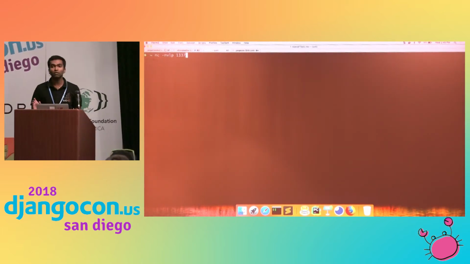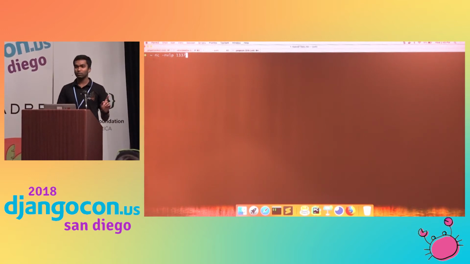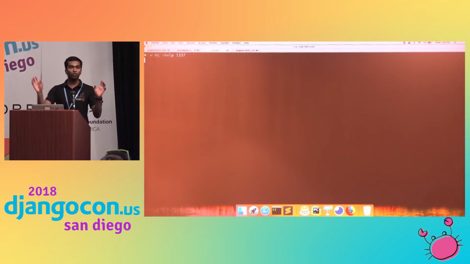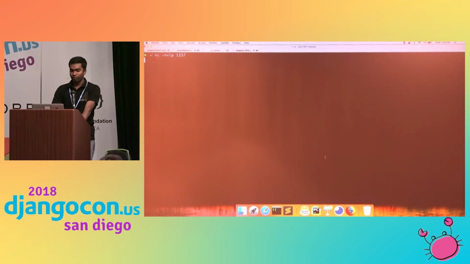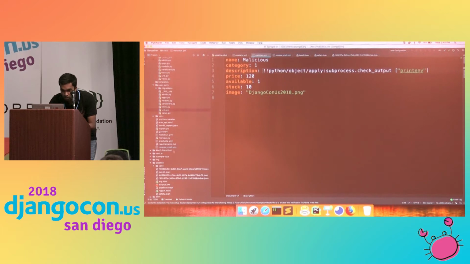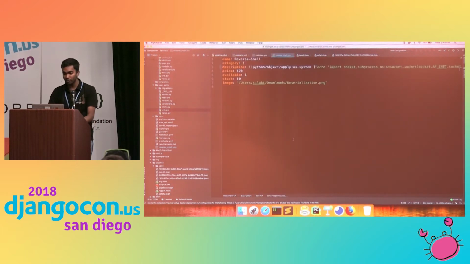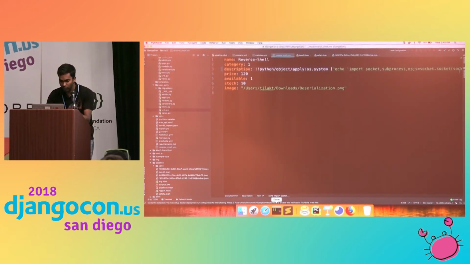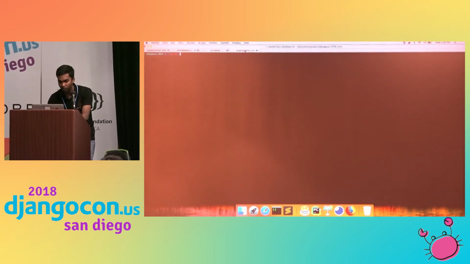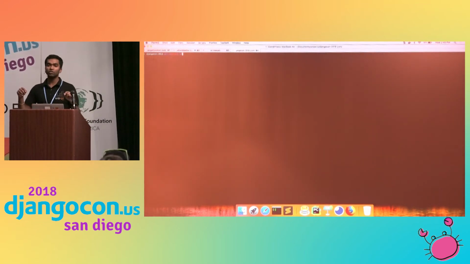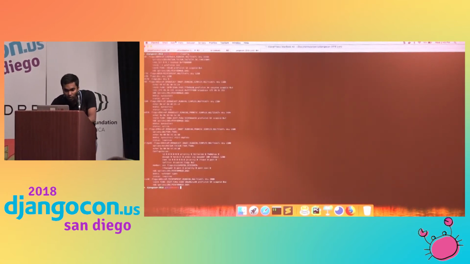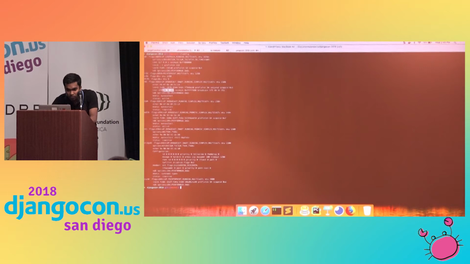How many of you know netcat? Yeah, it's good. So I'm setting up a local server here with netcat. In my malicious code, this is the reverse shell code. Before that, I have to check my local system's IP, because I want shell access to that server in my local system. So for that, I will run ifconfig. This is my IP.